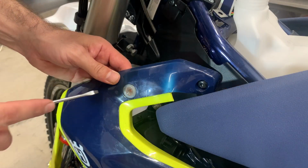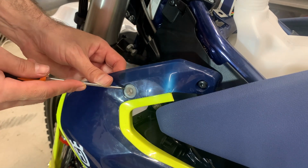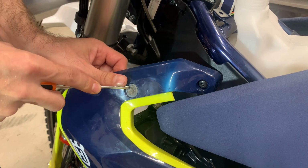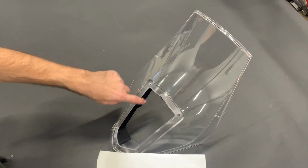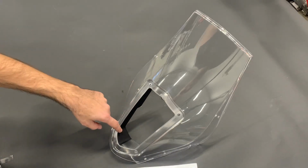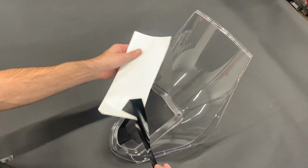Now we need to remove the original grommets from the side panels, so we suggest you take a screwdriver and you somehow push it through. Take the stickers. They prevent the glare going into the windshield from the headlights. Yeah? So it's important to stick it here around. Yeah? You easily peel it like this.